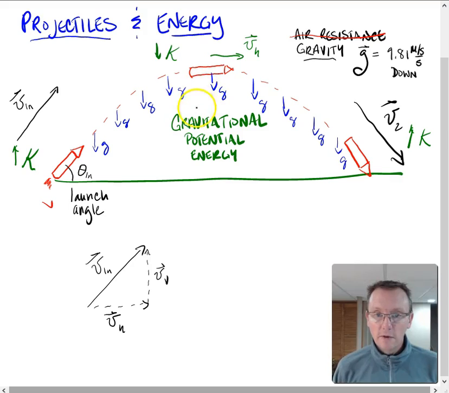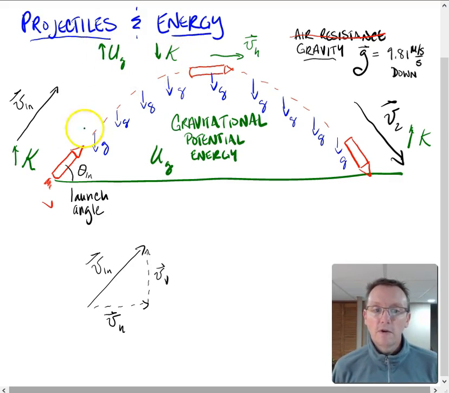So this gravitational potential energy, which we signify with a capital U sub G, for reasons we don't want to get into right now. G means just gravitation, right? So capital U is potential energy. At the top here, I think you'd agree that the gravitational potential energy is taking up most of the energy that comes from the kinetic energy. So the kinetic energy started off high, it got low, and where did it go? It went into the gravitational potential energy.